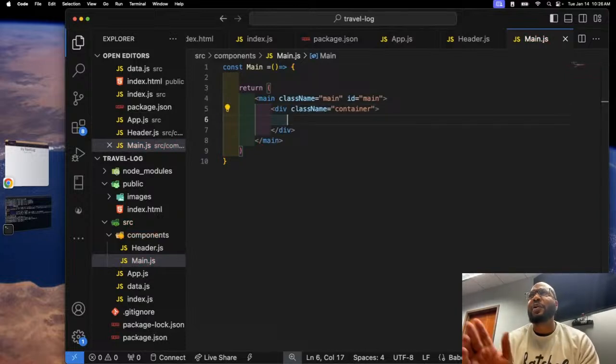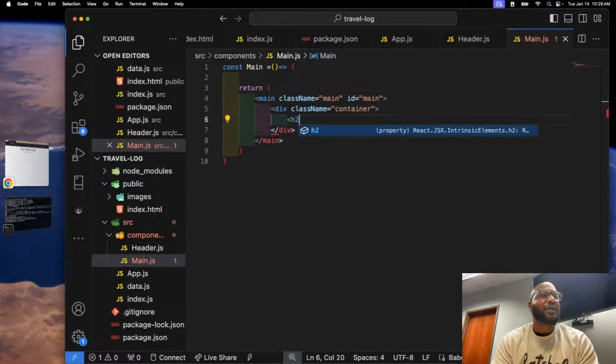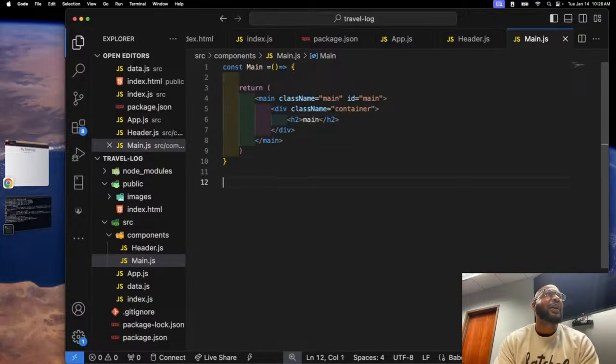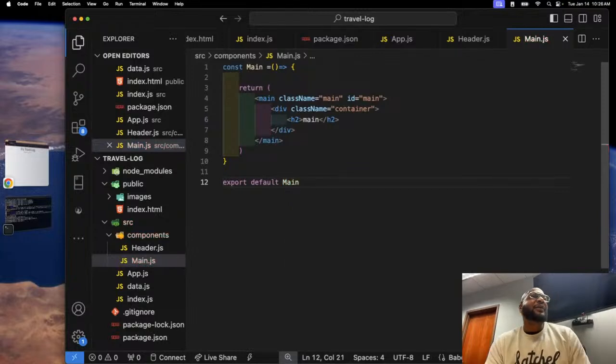I know I'm going to want to put a row in there, but I'm not going to do that right now. I'm just going to get this thing spun up real quick. I'm just going to make an h2 right here that just reads main. I just want it to be displayed right now. Export default main.